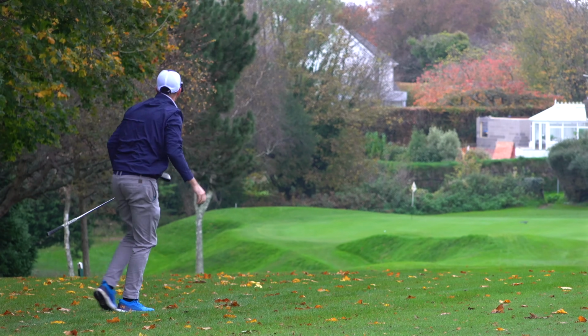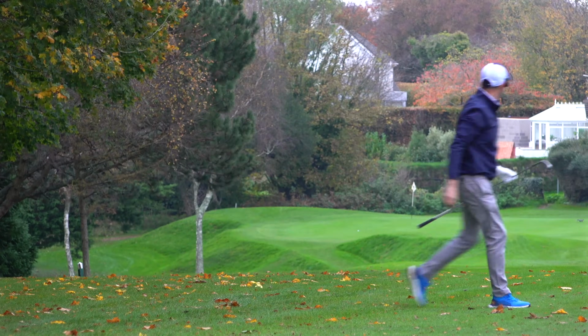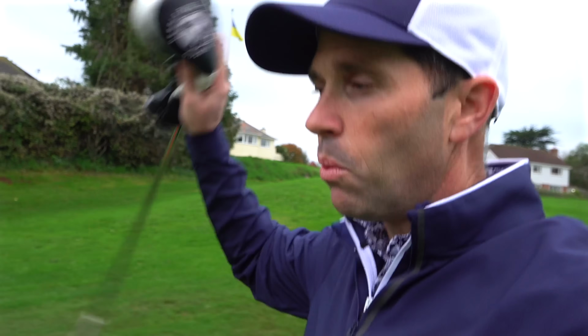I know what you're thinking. What was Dan hitting there from 205 yards into the breeze on the 3rd onto the green? Well, I'll share that one with you after we've been down to see Gilly at Newquay, and I'll also share with you the tip that he showed me when we were down there that's going to help with the wedge game. So I'll see you at Newquay.